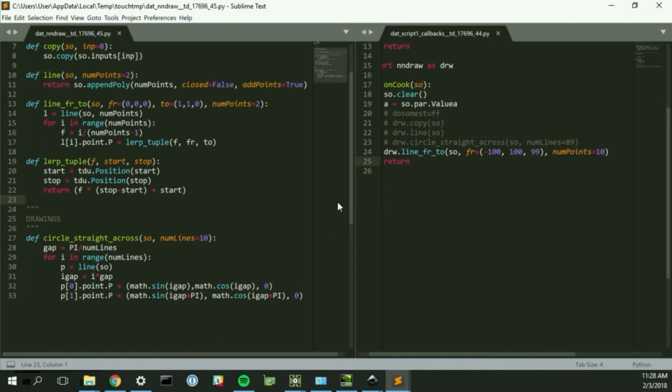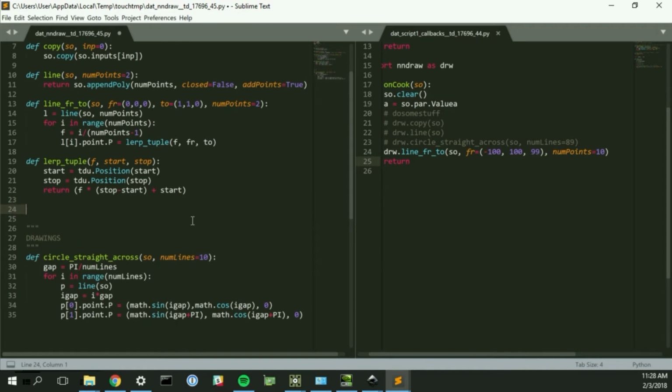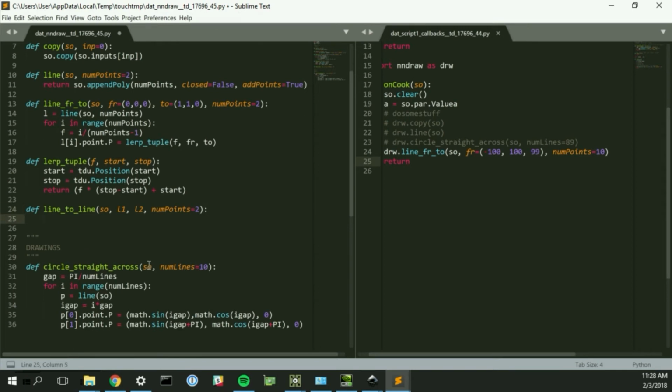All right. This is a fun one. We're going to do line to line. Anybody guess what the first argument's going to be? Oh, it's not a drawing, it's a tool. Okay, line to line. First argument, script op. Right, we're going to pass it our script op, and then we're going to pass it two things that we're going to call lines. You'll see how we expect that to be passed in a second, and then of course a number of points.